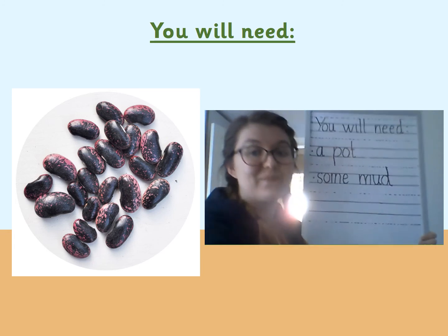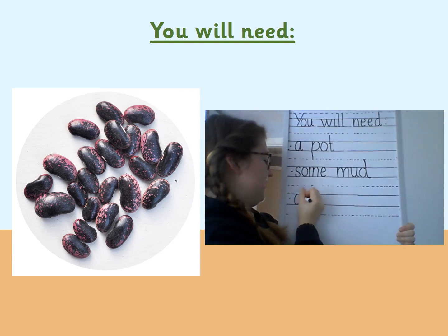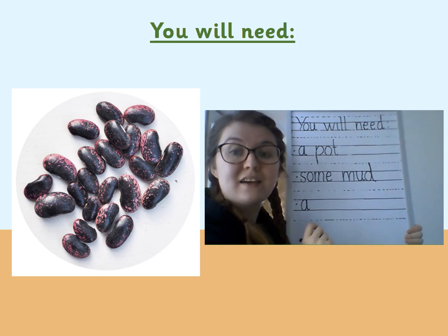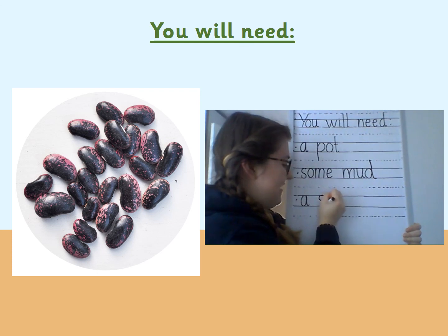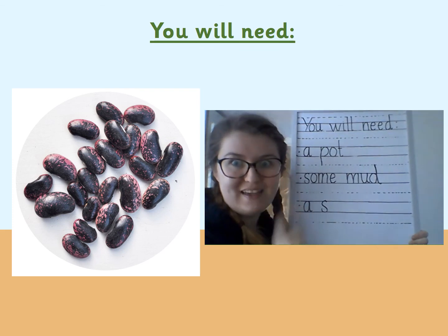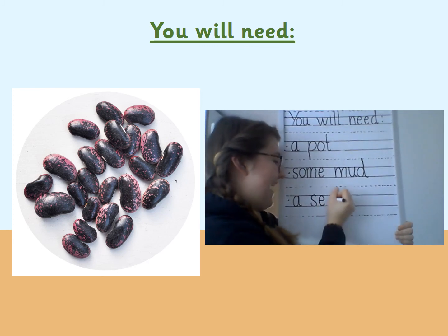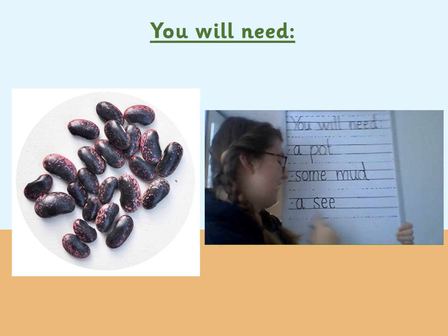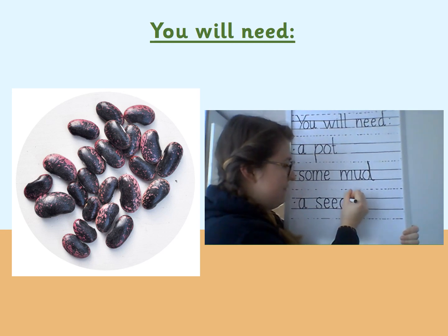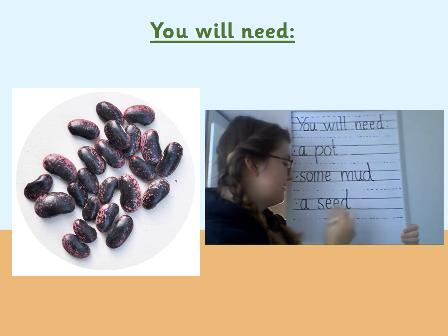You will need a seed. A. Around the apple and down the leaf. A. Finger space. Seed. First sound. Slither down the snake. Seed. Digraph E. Two letters, one sound. Cut off the top. Scoop out the egg. Seed. D. Round the dinosaur's bottom, up his long neck, and down to his foot. A seed.